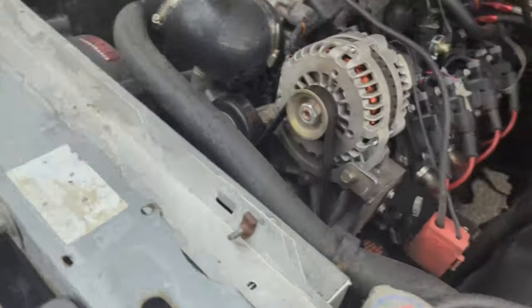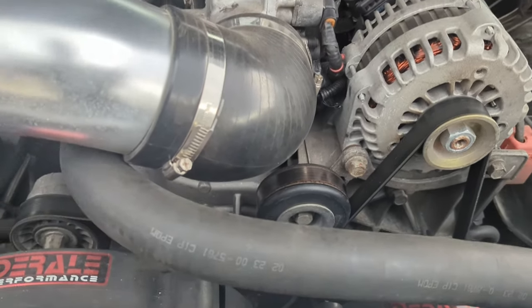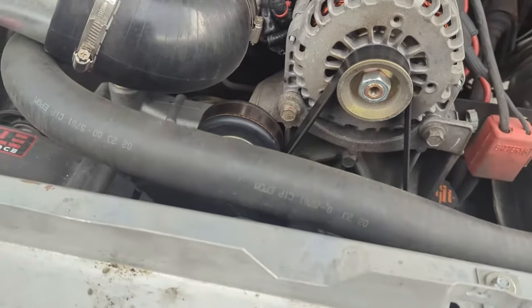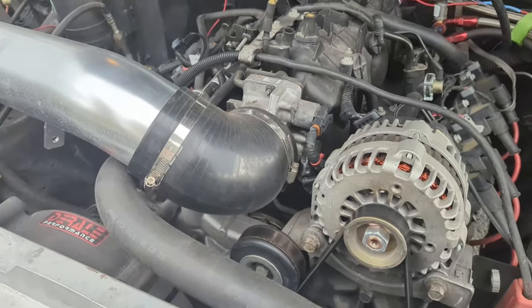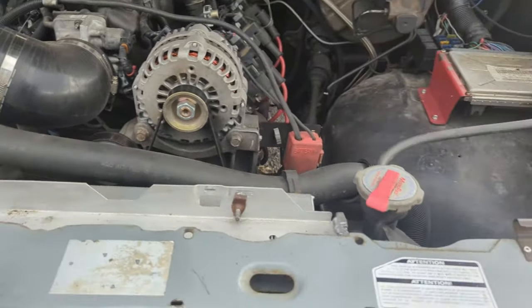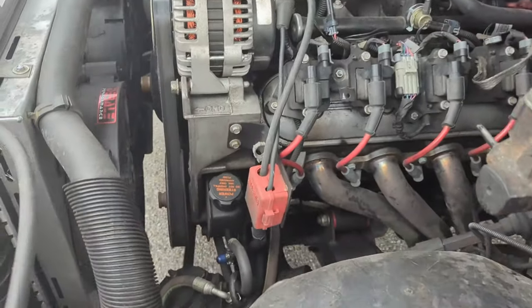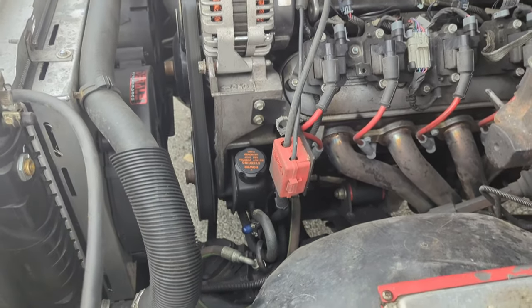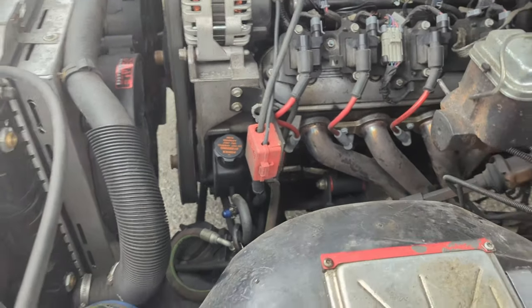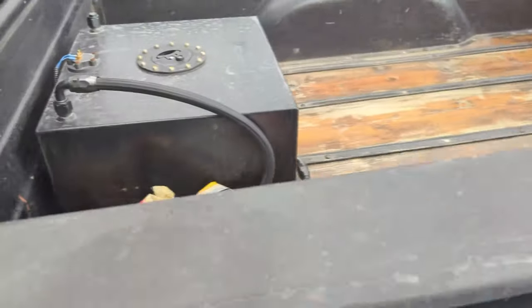A couple other changes: I know the engine's dirty — I've probably put six or seven thousand miles on it since I swapped it. It has a Sloppy Stage 2 cam in it now, and that actually changes the way the truck runs quite a bit. It also has Detworks injectors — they're quite a bit bigger. I can't remember exactly, maybe 44 or 48 pound — roughly double the size of the stock injectors — and I had to tune all that stuff as well.